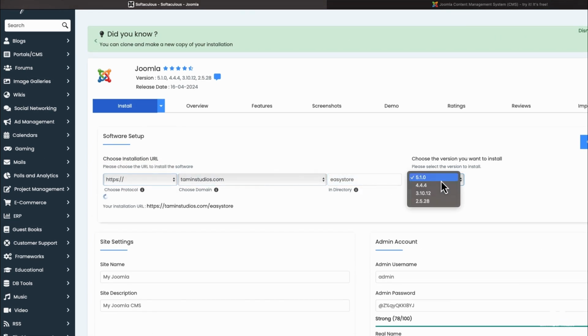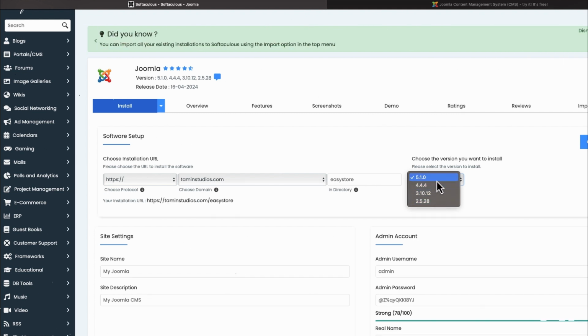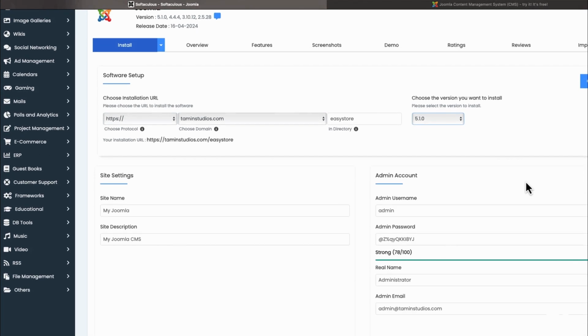And then you can choose the version. When you click on the drop down, you have Joomla 2.5, 3, 4, and then you have 5. Yours should have the latest version, which is 5 or above. If you have something that's a little lower than 5, then you can still install it, but I would recommend going with Joomla 5 because of the updates that have been released. So if you have anything less than 5, you want to contact your web hosting company to inform them that you need Joomla 5.